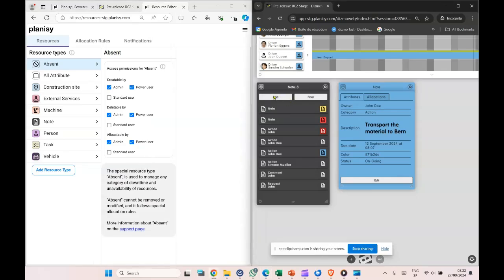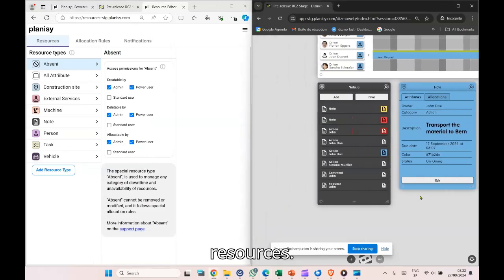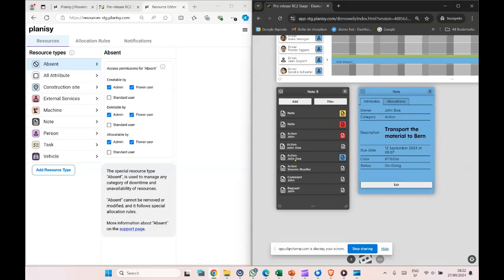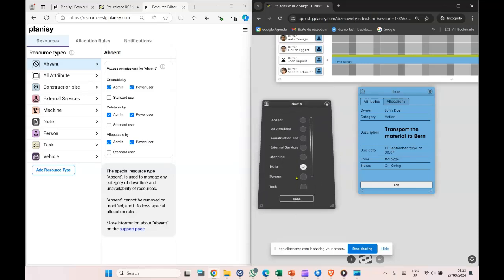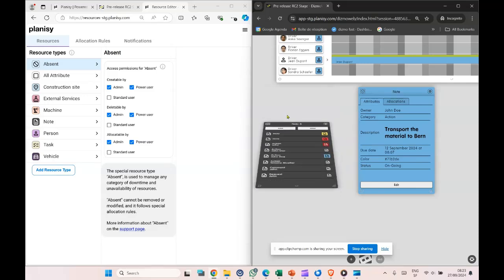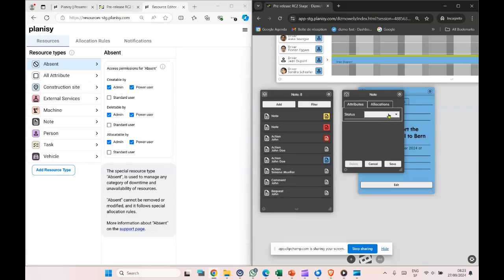He can now add resources. Sorry, I made a mistake. Okay, I needed to reload. He can now add a new item in this inventory.